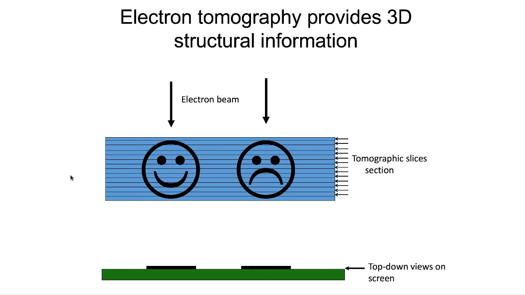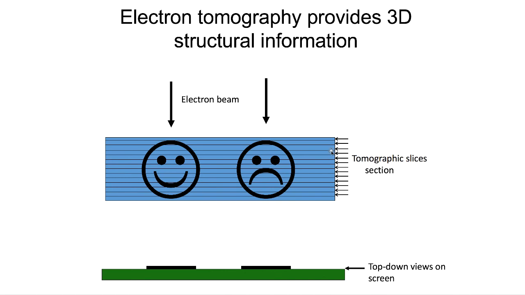Because tomography consists of better resolution images that are already aligned and ordered, by scanning through the individual images we can get 3D information. Suppose you have a smiling face and a frowning face in the tomography EM section. They will look the same if you just get an image with a regular transmission electron microscope, because you cannot tell whether this mouth is curved up or down.